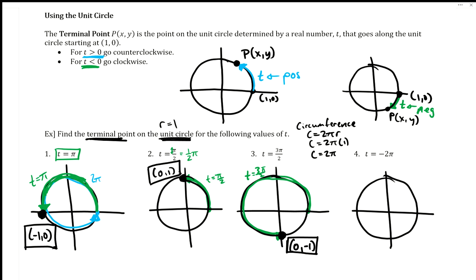Okay, and then our last one is t equals -2 pi. Okay, so negative just means you got to go clockwise. So starting always at 1, 0, going clockwise would be this way. Well, the negative is just telling you the direction. The 2 pi is still a circumference. So that means I'm just trying to draw it the best I can around the unit circle. It is one full length around the unit circle, just going clockwise instead of counterclockwise. Okay, so this in the green all the way around is the -2 pi, which means the terminal point is back to where we started, 1, 0.